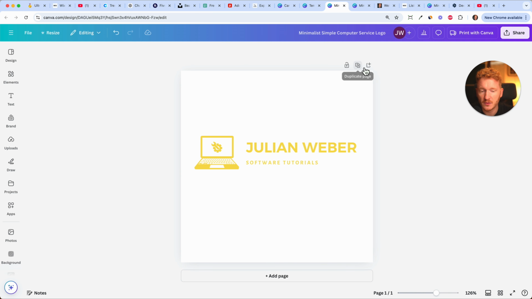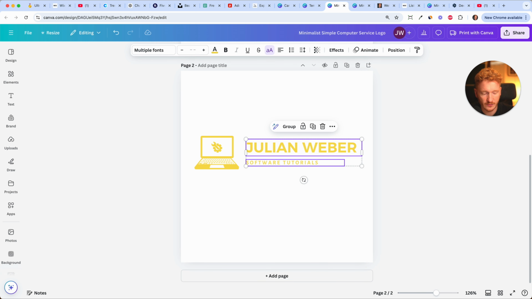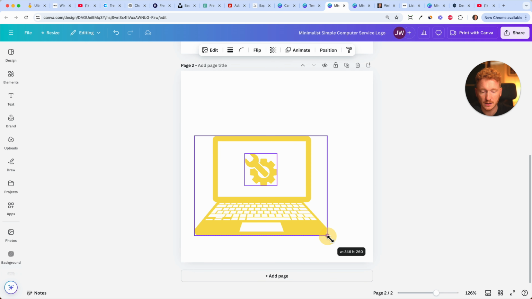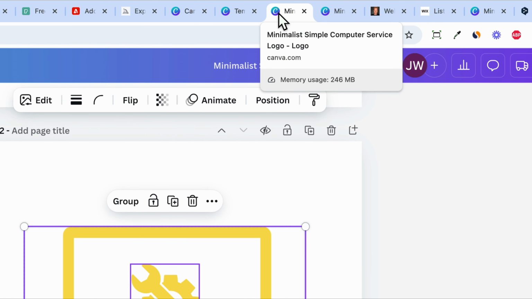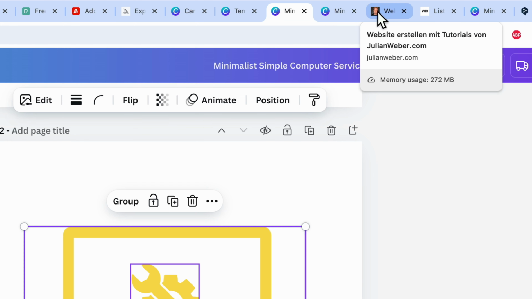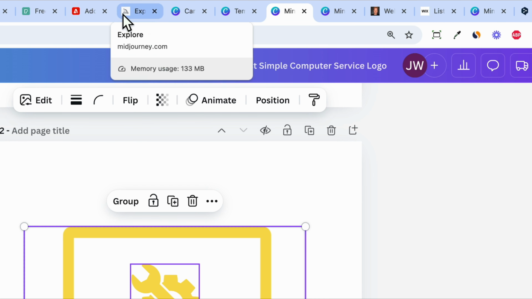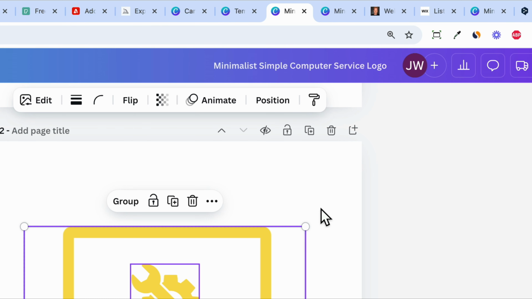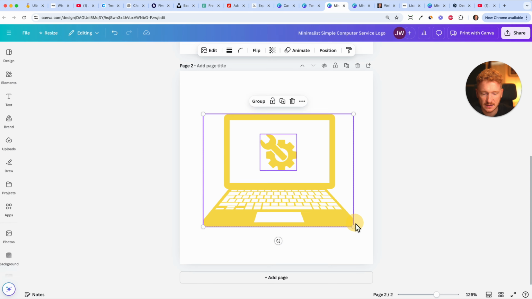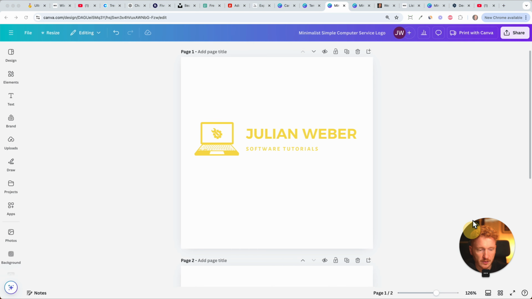Yeah, one thing before we download the logo, just duplicate this side, get rid of the text and make your icon bigger, because we need a favicon later. And the favicon, I actually don't know how it's pronounced. This is the icon up here. So for example, Canva has a blue circle with a C in it. For my own personal website, I just took a picture of me. But you can see all these icons, and these are called favicons, and I will show you how to add them later. And now we can download the logo.